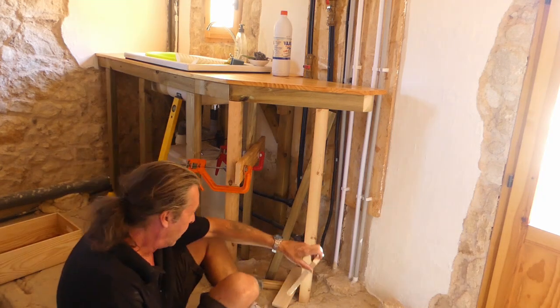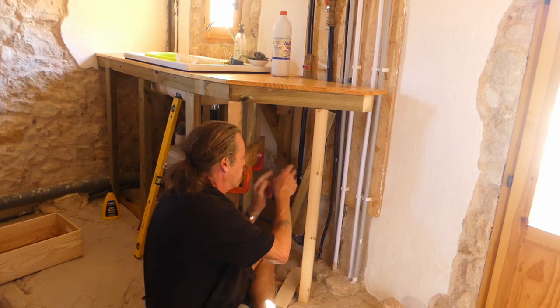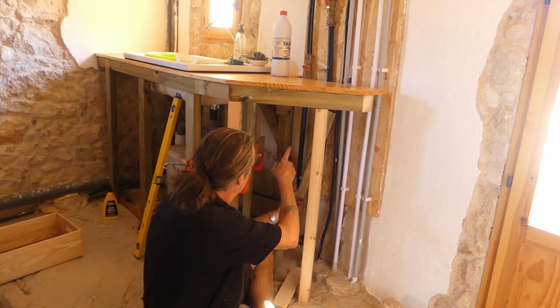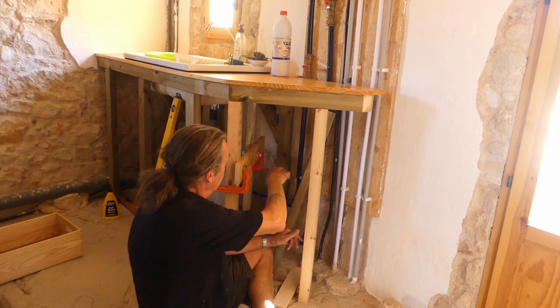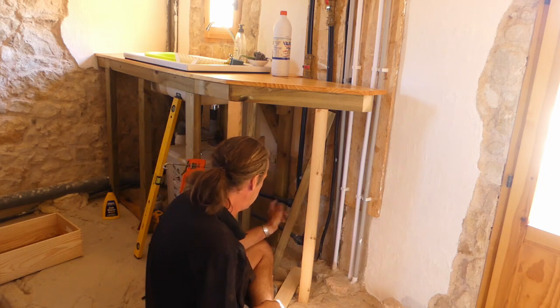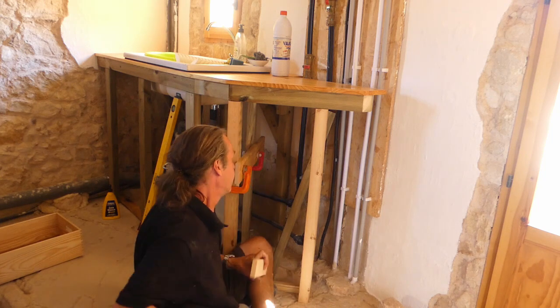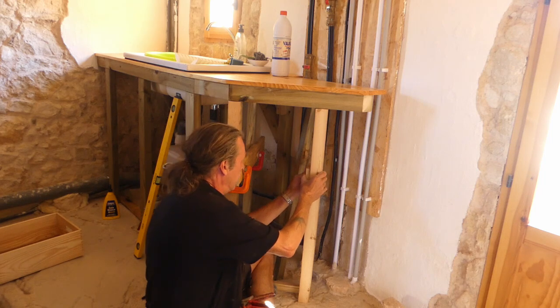Right, so armed with clamps. I've just measured down from there, I want to get them level. This is just going to be a test for my drawers. What I want to do when I get these legs clamped in place is actually put the sliders in for each drawer, which will tie them all together basically, and tie the back together as well. So I've just got some random pieces. So we stick them on there.